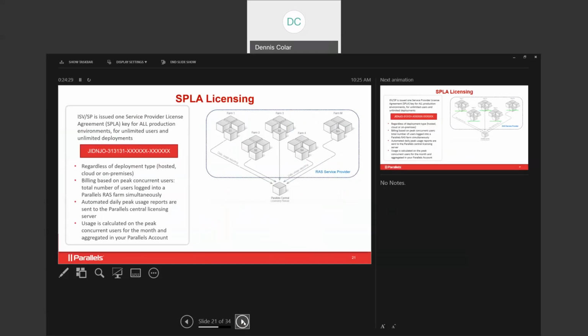We give you a single license key for production, and within that key, you can deploy it across a multitude of different farms. So here you see, in these examples, premise-based to hosted-based to public infrastructure as well. And each farm, or instance, for these customers is turned up under the same license key, and this key aggregates the usage throughout the month.